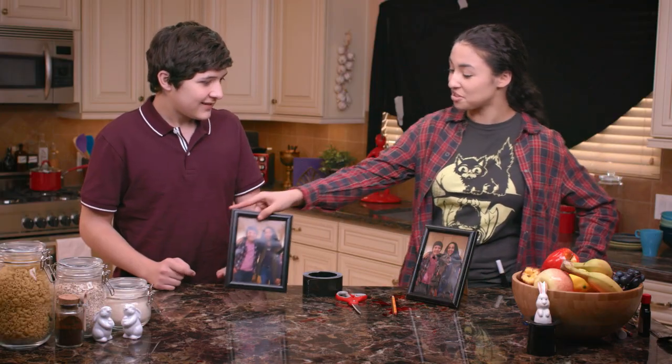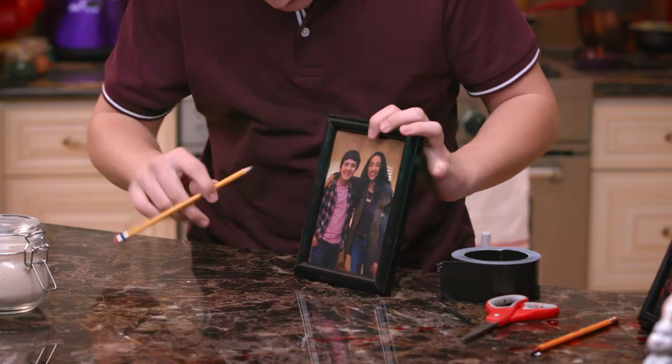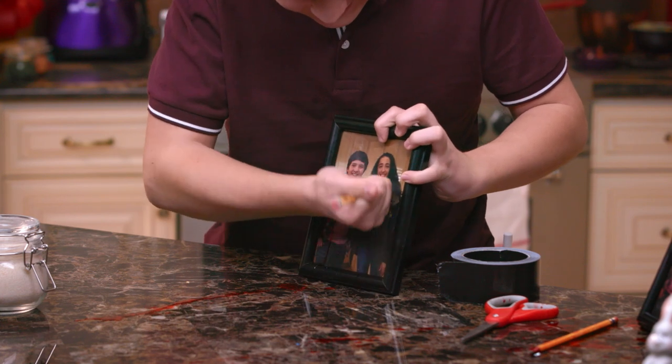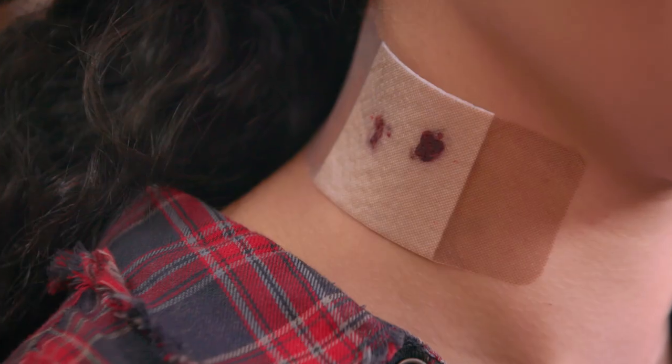Here, I made you one too. Wish me luck, I'm gonna try it. That was perfect. Too much blood. I'm gonna go lay down. I don't think your Band-Aid's working. Don't worry, I'll take care of it. If you say so.